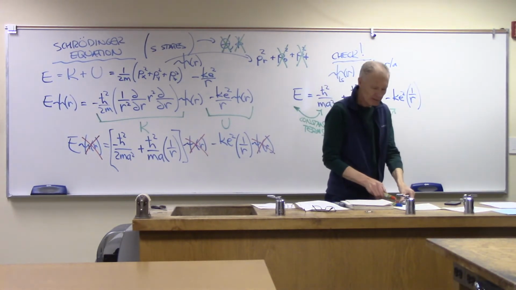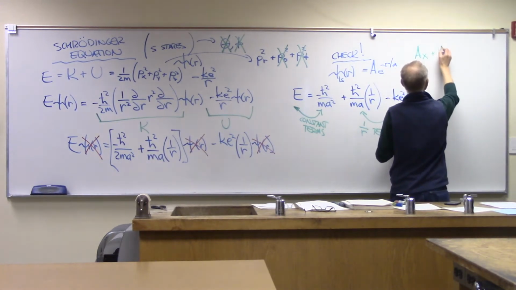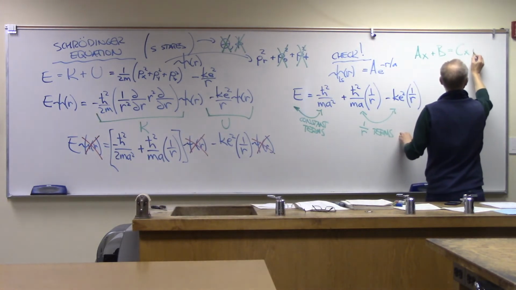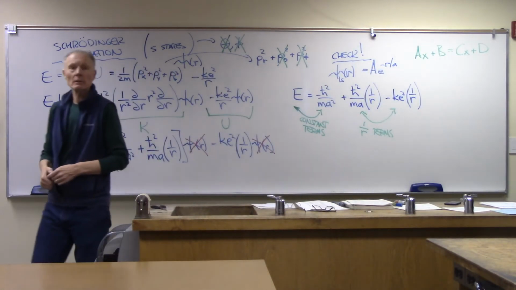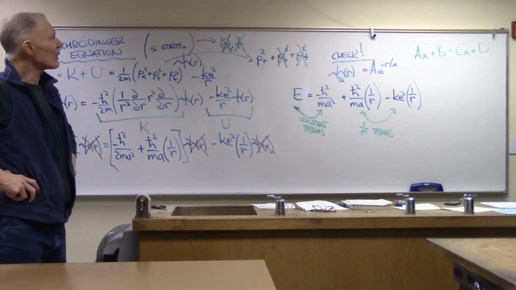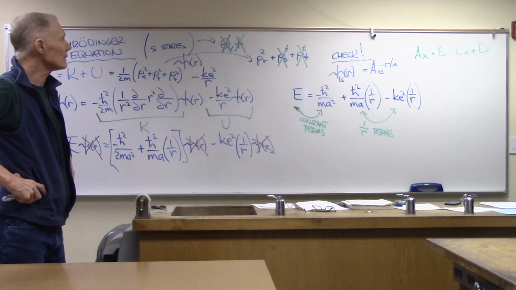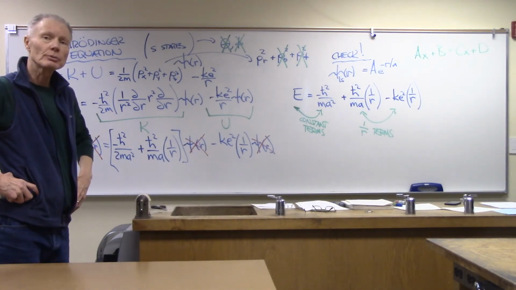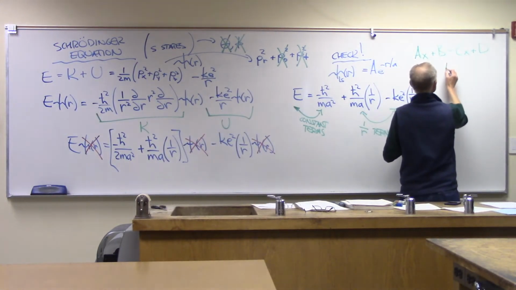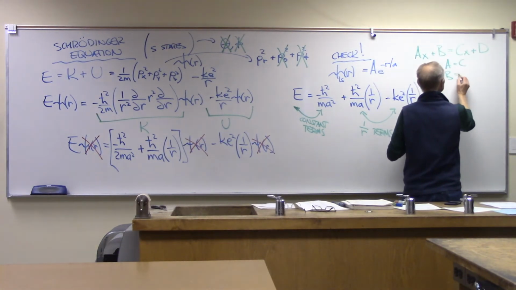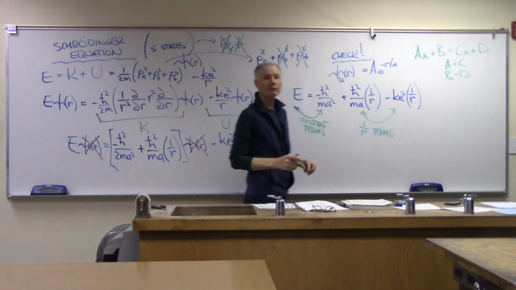So let's think of it this way. Let's say that you were in calculus and they said, I have an equation ax plus b is equal to cx plus d, and I want that to be true for any value of x. What are the values of a, b, c, and d? Not trivial values of 0, but what are the values that would make that true for any value of x? And you go, hey, if a is equal to c and b is equal to d, if those conditions are met, then that equation works independent of whatever values of x we've got.